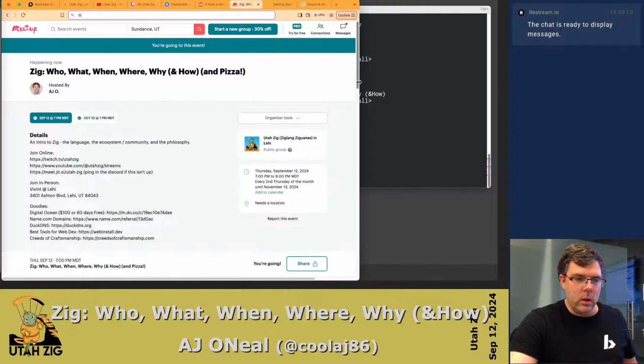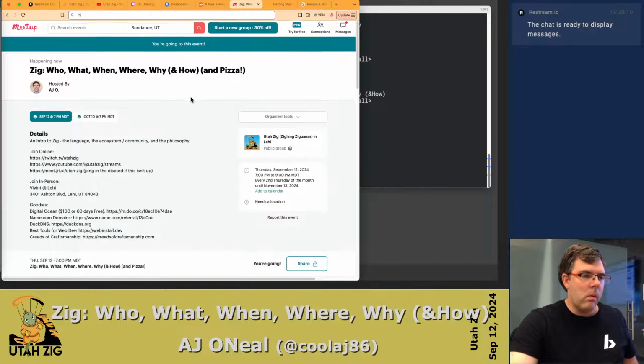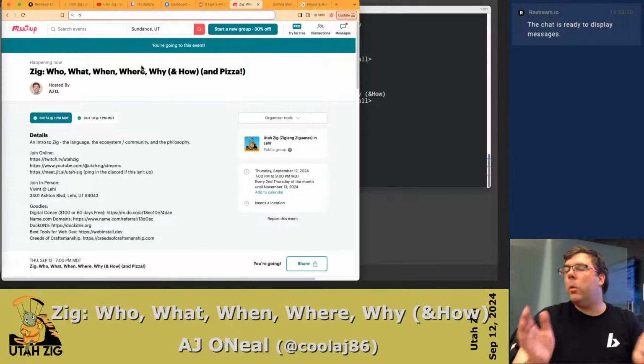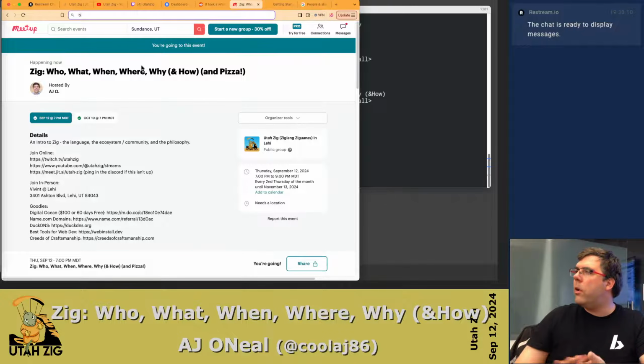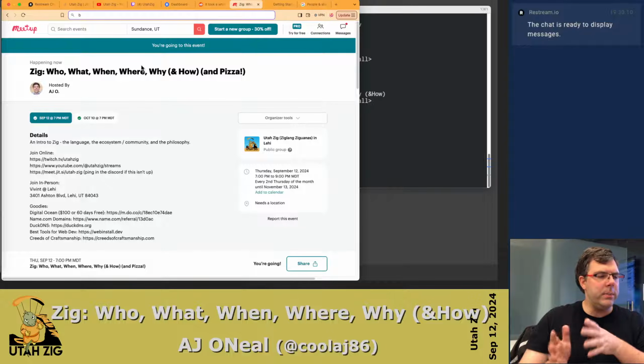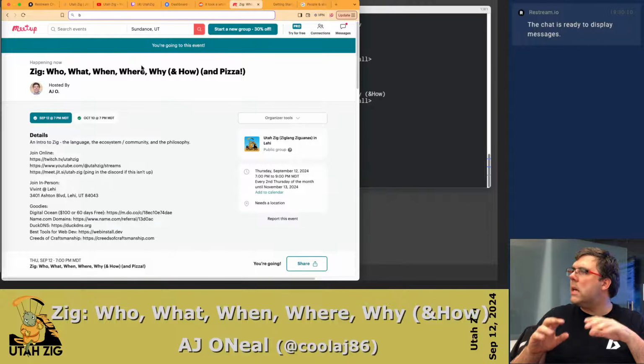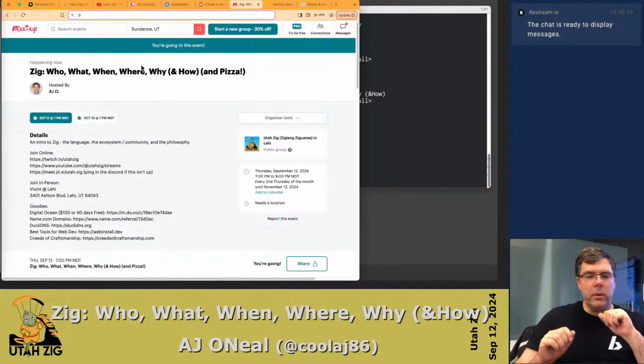So let me go ahead and see here what I want to bring up. Yeah, so what we're going to do is a little bit of an overview of Zig. We're going to go over how to get to the documentation, kind of what the philosophy is of it. But I don't want to spend too much time on that. I want to spend a lot of time just on the keyboard going through a hello world, build a little CLI tool, or if somebody has some suggestions of what to do, we can explore in that direction.